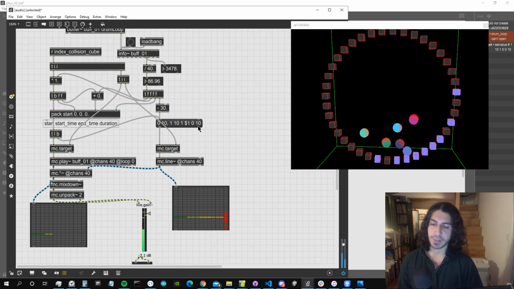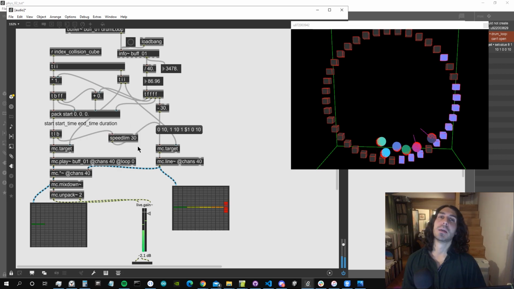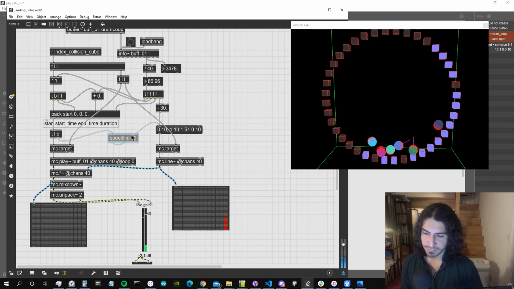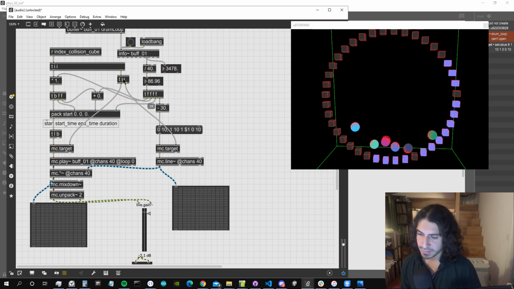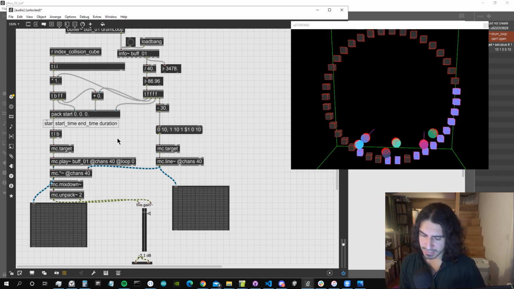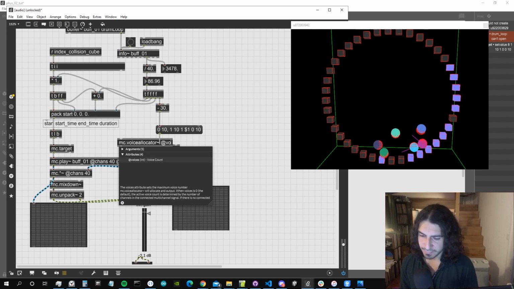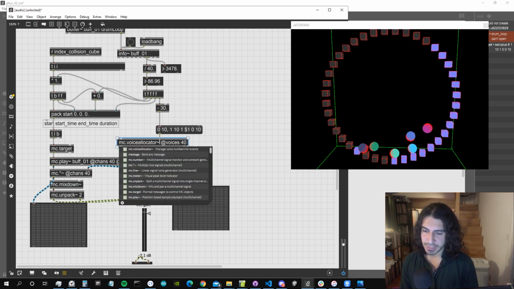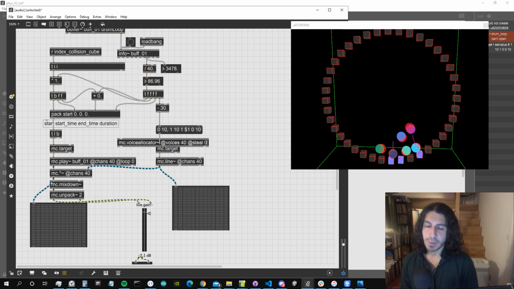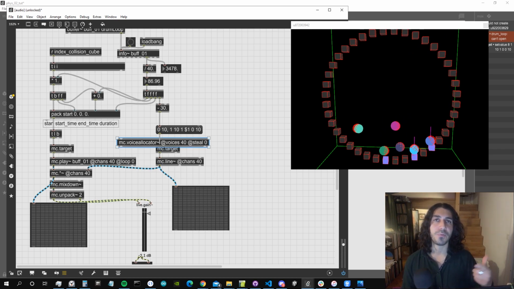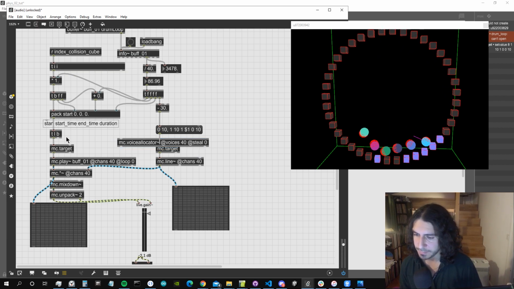I'm not super expert with MC, unfortunately. So let's actually go with the voice allocator route. Let's get rid of these, and let's just create a voice allocator object. mc.voiceAllocator that has 40 voices and steal 0. We don't want to override voices that are already playing. We only want to write to a new voice if it's empty. So we say steal 0.